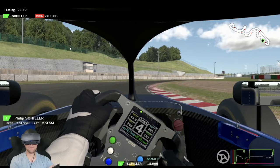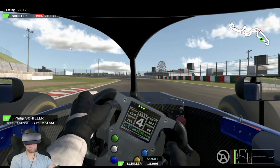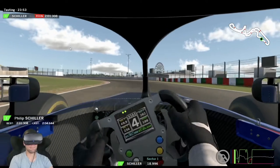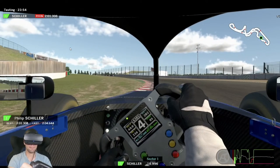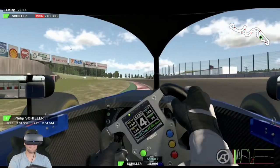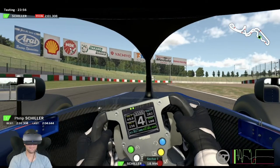As soon as we get this apex though, we're gonna be hard on the throttle. So we're hard on the throttle again, not using all of the road on the left-hand side, immediately bring the car back to the right-hand side to set up another fast left-hander. We're gonna be again lifting off as we turn in to bring the nose in towards the apex, aiming to touch our left side tires on this green curbing inside of the red and white curbing. Hard on the throttle over that apex, bringing us over to the right-hand side of the road and setting up the most challenging and the most critical corner of this sequence.